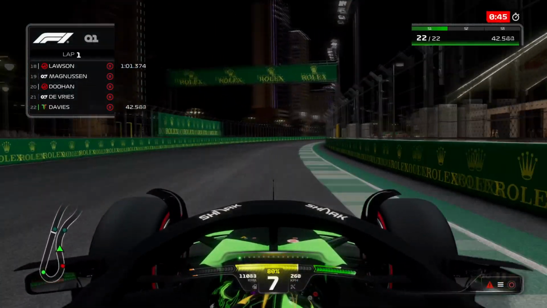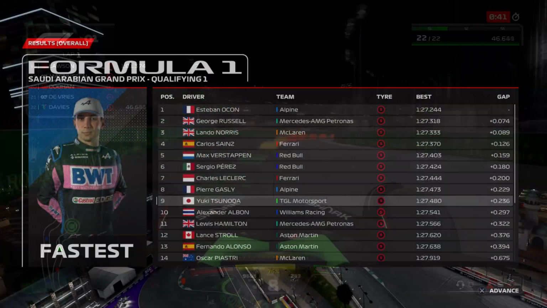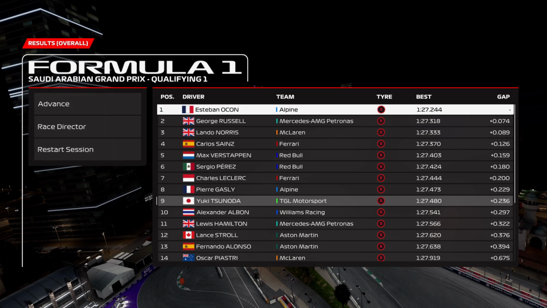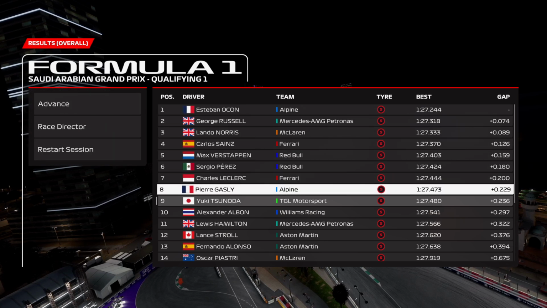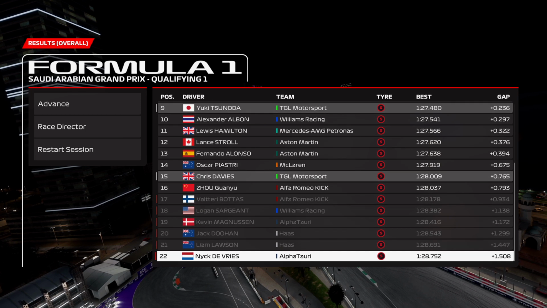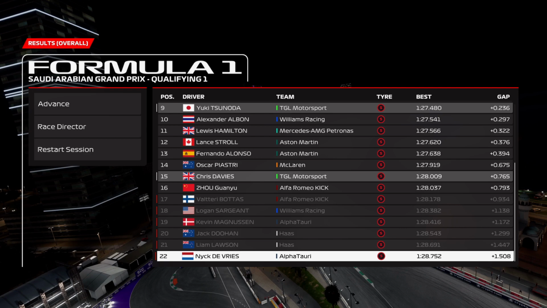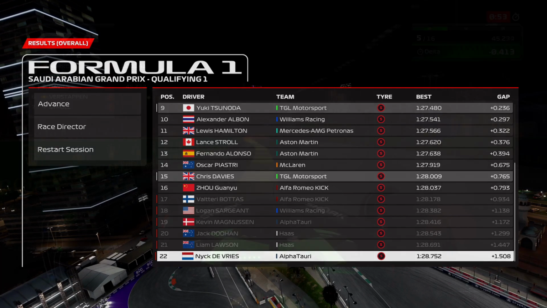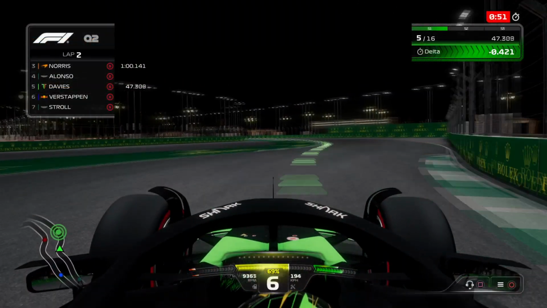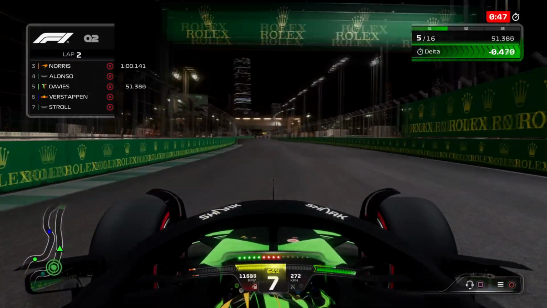It is stuck closed, so now I do not have DRS, as my engineer is just telling me. We did manage to get through as Esteban Ocon goes quickest in Q1, so that's pretty interesting. In the Alpine, we only just make it through Q1 in P15 because of that DRS issue. That's a little bit worrying, but thankfully as we get into Q2, the DRS has been fixed and we have no further issues in qualifying, and we are quite up on our time here.